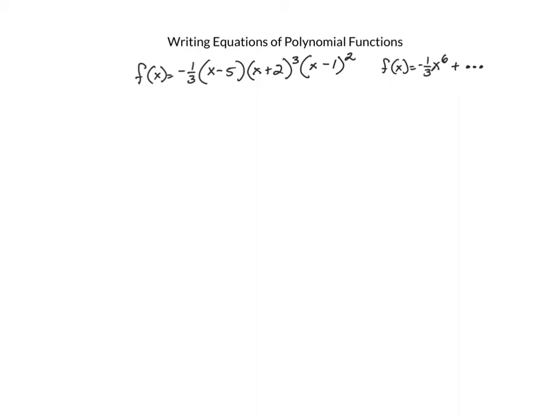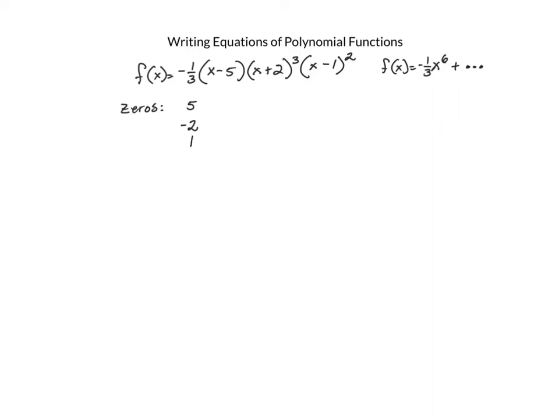Can you tell what the zeros are? Let's list them. The zeros come from the factors that have variables in them. So we look at this factor right here, this x minus 5. Do you recognize that the number that would make that equal to 0 would be positive 5? So 5 is a 0. Let's look at our next factor. We have x plus 2 to the third. Notice negative 2 would make that factor equal to 0, so I have negative 2 as a 0. And similarly, from this factor, I would have a 0 of 1.